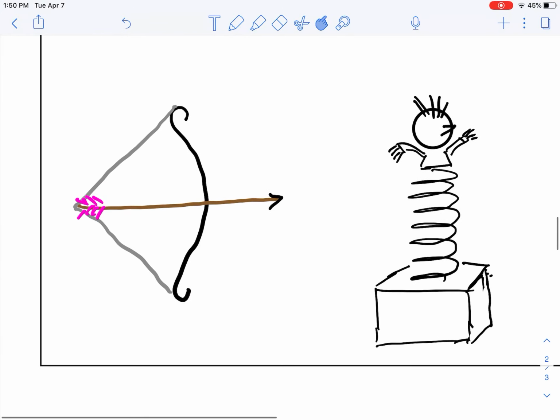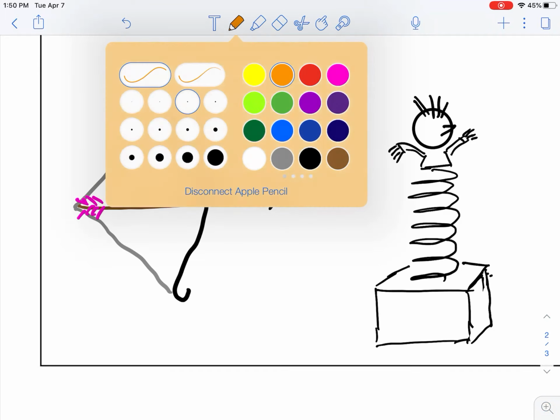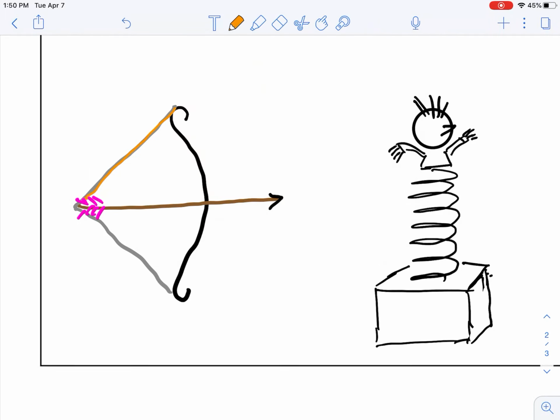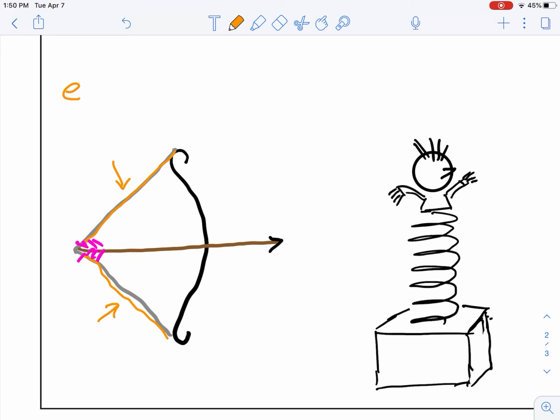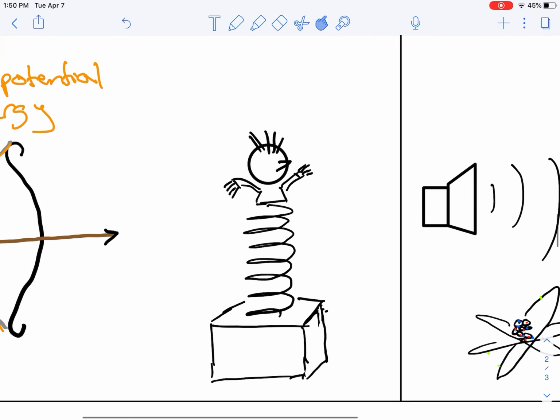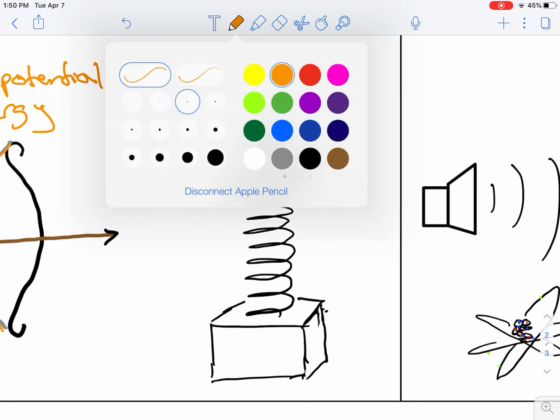Another type of mechanical energy is elastic potential energy. Have you ever pulled back a bow and arrow before? It's got this elastic band on it, this string, and as you pull it back, you are storing energy in that elastic band. And so we'd call that elastic potential energy. You now have the potential to smash stuff. And you can move something with a spring as well.